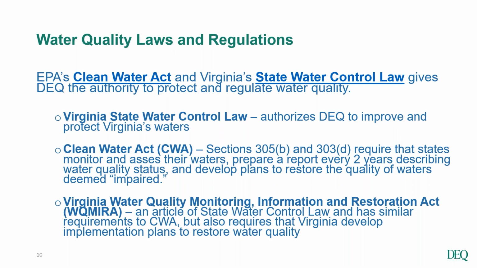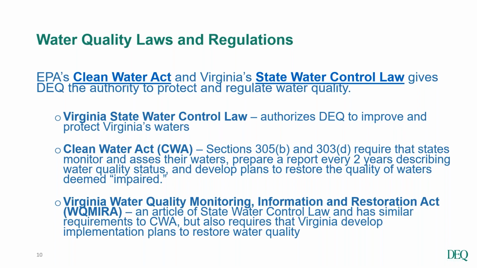Under the Clean Water Act, EPA has implemented pollution control programs such as setting wastewater standards for industry. EPA has also developed national water quality criteria recommendations for pollutants in surface waters. Under the Clean Water Act, DEQ has to report to the EPA every other year describing the status of water quality in Virginia's waterways and detailing plans developed to restore those impaired waters in the Commonwealth. So the EPA is interested in which waters are impaired in Virginia, but they also want to know what DEQ plans are to fix those waters.